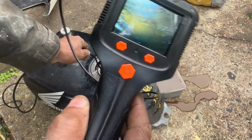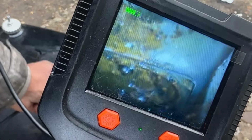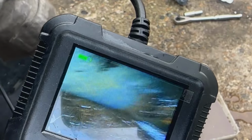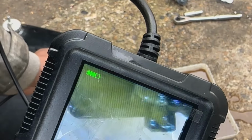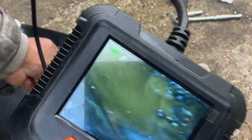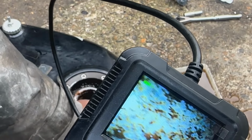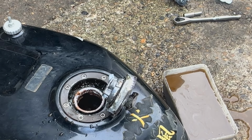Okay, let's see if you guys can see what I'm seeing. So, yeah, again, as I said, it's definitely salvageable. Let's see here. It's gonna have to be filled to the top. I'm gonna have to get loads more vinegar because I haven't got enough to fill this all the way up. I'm going to fill it up and leave it for a couple of days and see what it looks like. So yeah, I'm going to block the bottom again and fill it up and leave it for a couple of days.